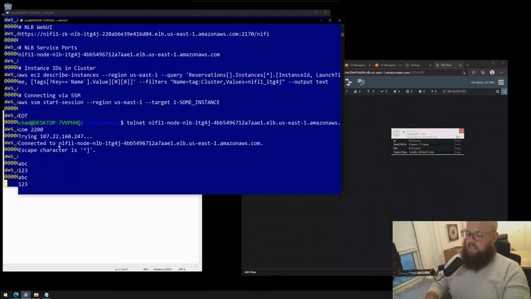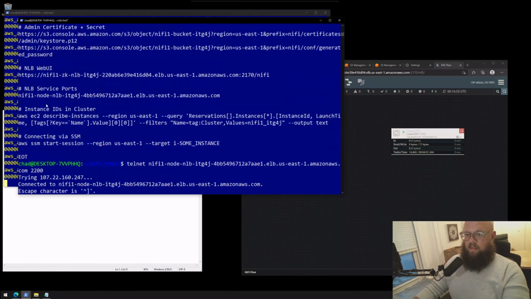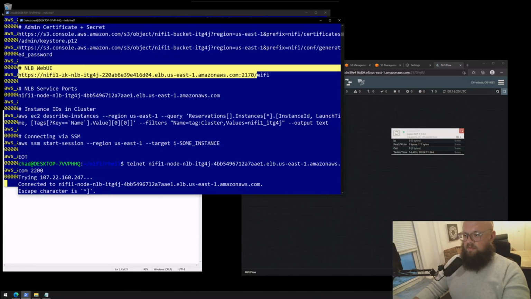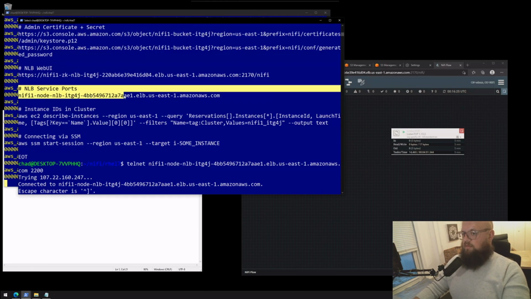Just keep in mind the web UI is one of the load balancers, and they're distinguished in the Terraform output. So we have the web UI, which is the 3 Zookeeper instances, and then we have the network load balancer service ports, which are all the service ports. The reason there are 2 different ones is because you might have management connecting to the web UI from one set of IP addresses, and the service ports are a different set. That's just a useful way to distinguish between the 2.